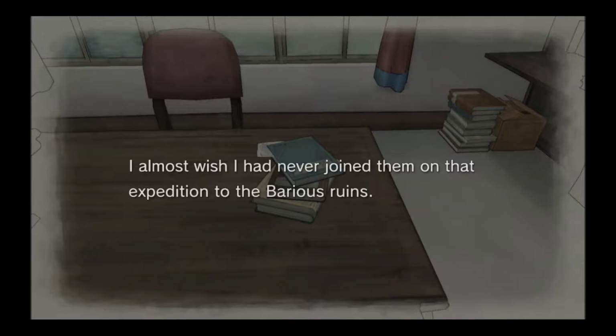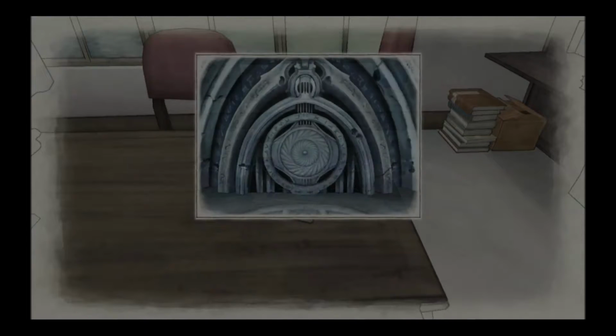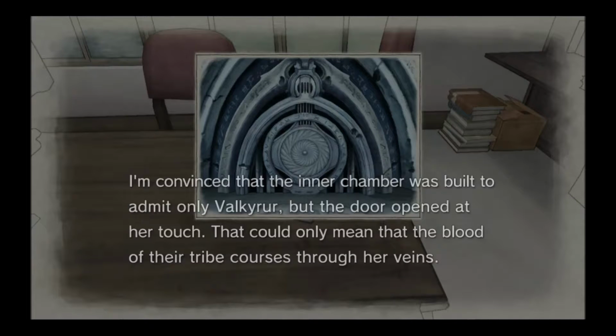I wish I had never joined them on that expedition to the Barius ruins. I'm convinced that the inner chamber was built to admit only Valkyria. But the door opened at her touch. That could only mean that the blood of their tribe courses through her veins.